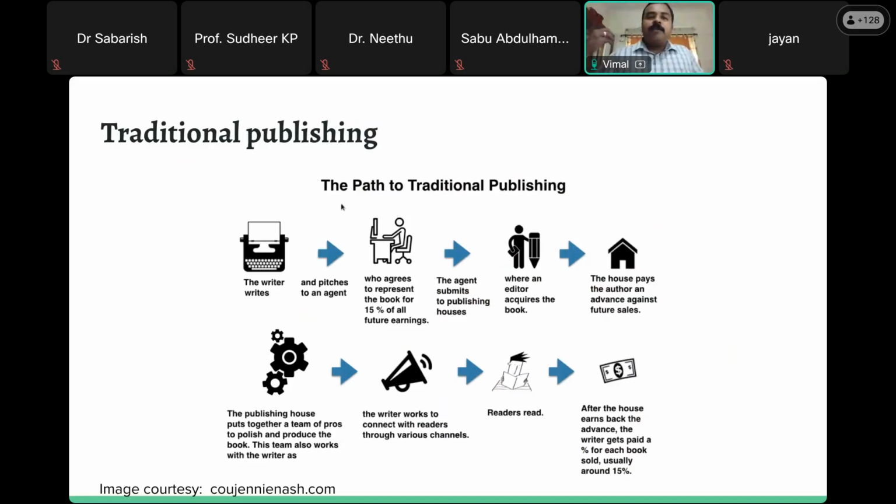They go through it and give recommendations and suggestions for improvement. After that, it goes for layout, formatting, designing a cover page, and they print it, give promotion through various channels, and deliver the books to shops and online selling. After selling the book, they share the income with the author. The income is called royalty. But before accepting to publish the book, the author has to transfer the copyright of the book to the publisher. After that, the author loses the copyright on the content. That's the sad thing in the publishing process.